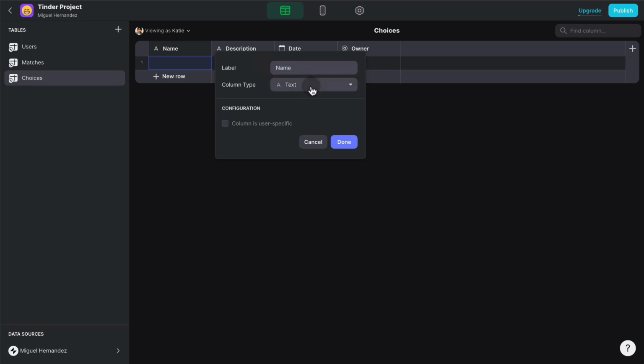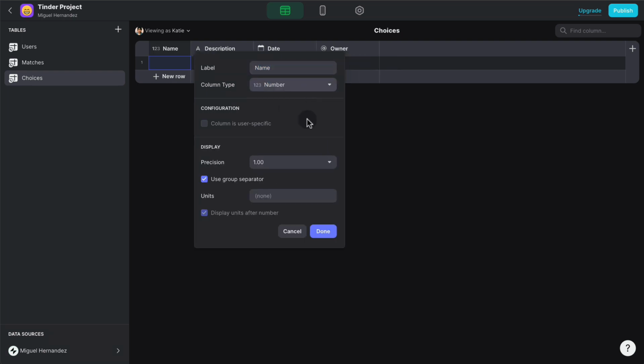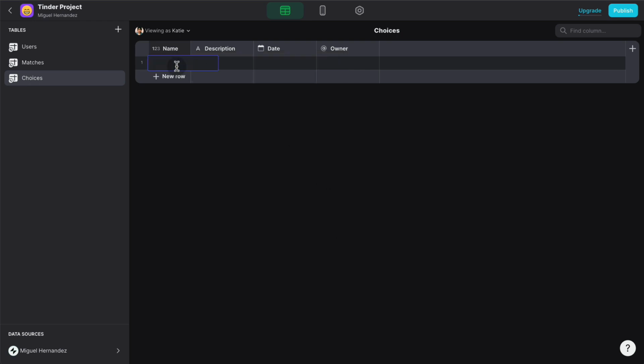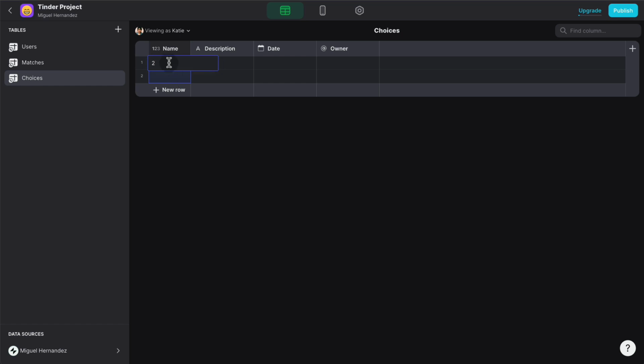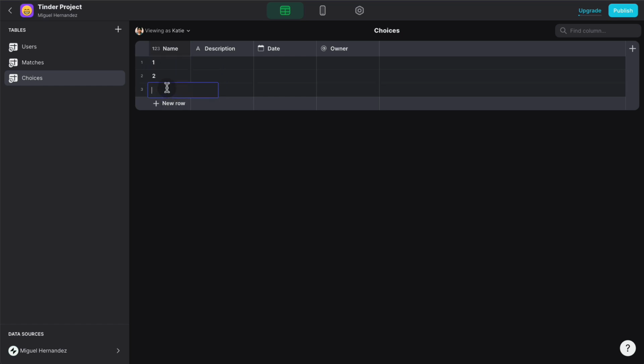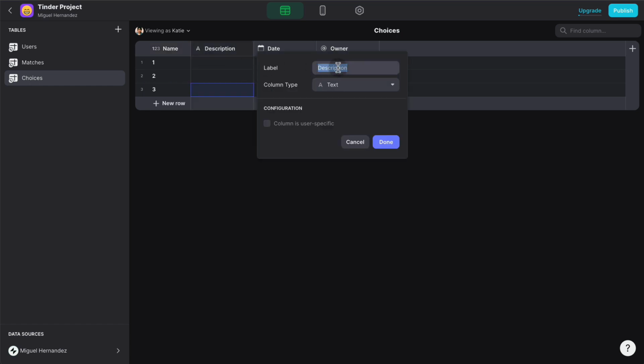So in this case, I'm just going to change this to a number column with precision 1, and let's say that I want 3 choices, 1, 2, 3 choices, and for the description, it's going to be the gender. Okay, so that is the gender.